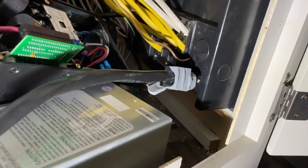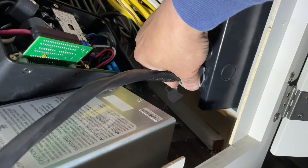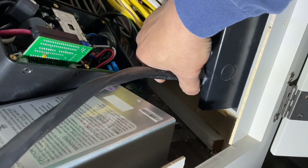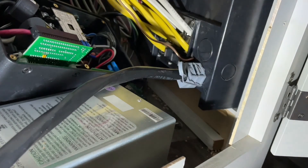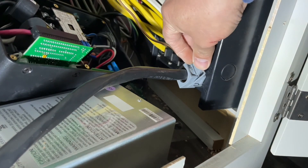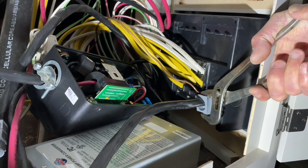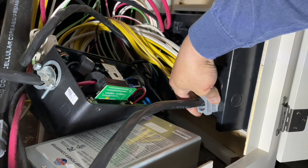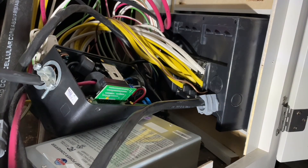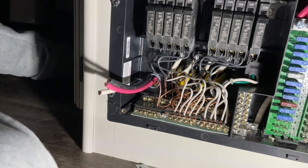Let's go ahead and sort it in — there it is, push it in. Let's get that in place, adjust it, then put this biscuit in to hold it. We're going to call it a night — it got dark and it's dinner time, wife is calling. But let's at least get the wires connected. Let's connect the ground.